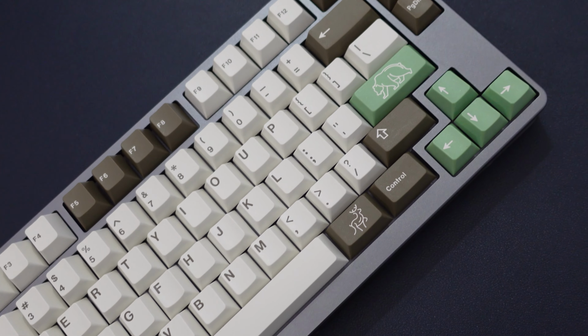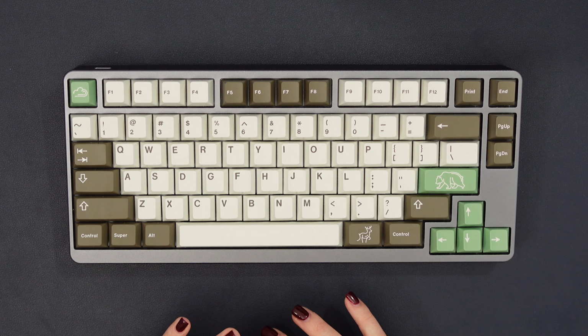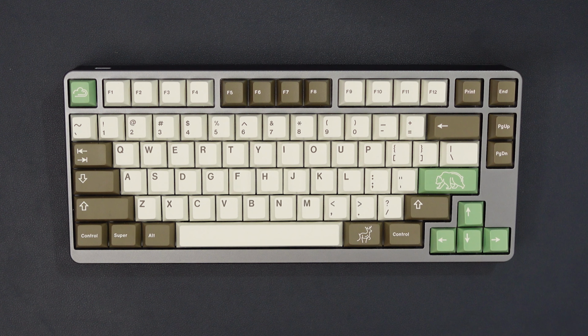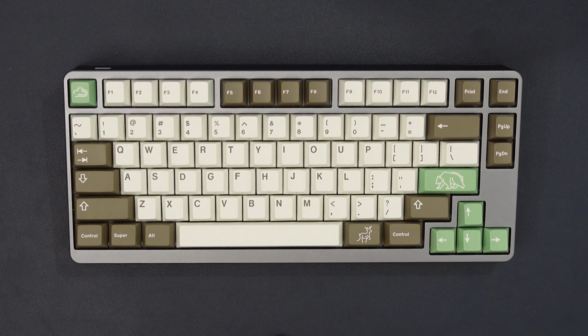So I do have plans for this keycap set in the future. I'm planning on using it on either a Saturn 60. I got the Moondust color case, which I think would complement this keycap set perfectly. Either that, or when GMMK Pro comes out with the e-white case. I definitely want to try these keycaps on that one as well.